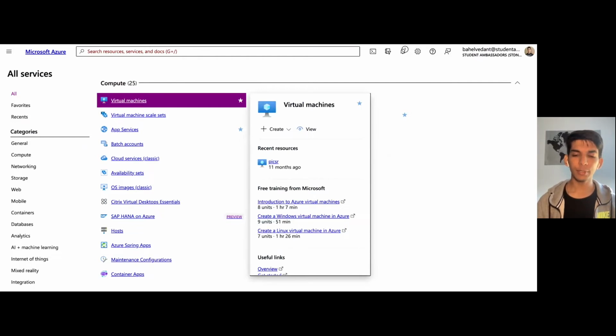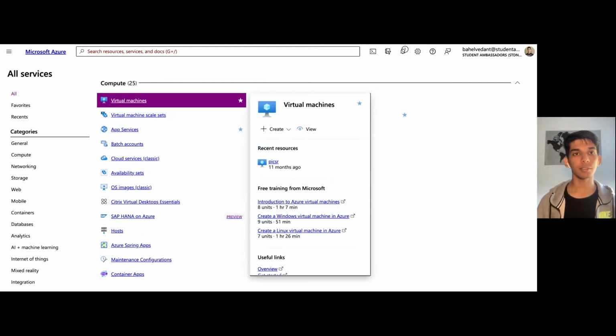Now, I was using a very bad computer for the last few months. It took a lot of time to boot. It took a lot of time to even open a folder. And my end goal was to write code and create a mobile app. That was difficult with that kind of computer, because the computation was not happening. It was very slow. In those cases, I can simply log on to Azure and create a virtual machine.